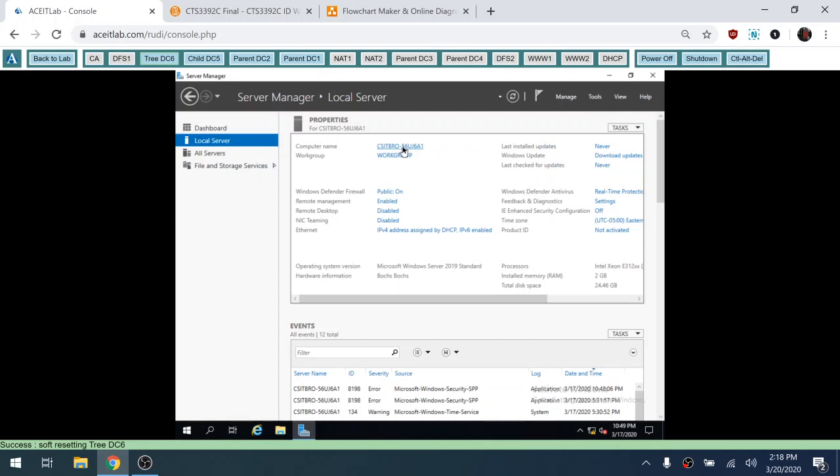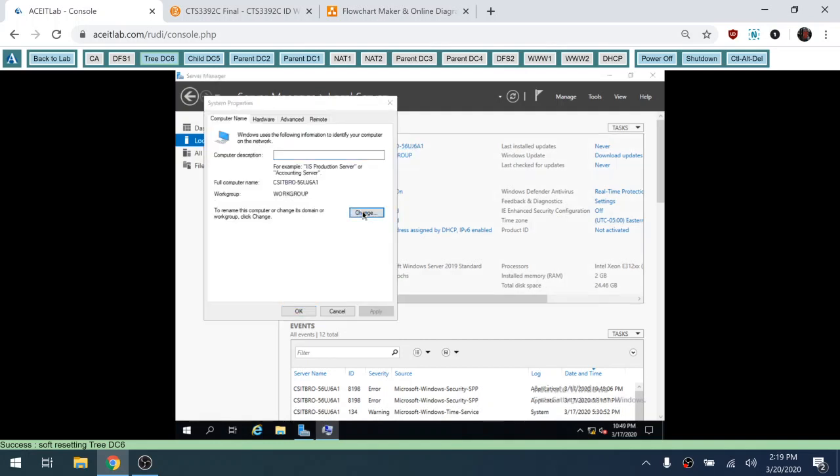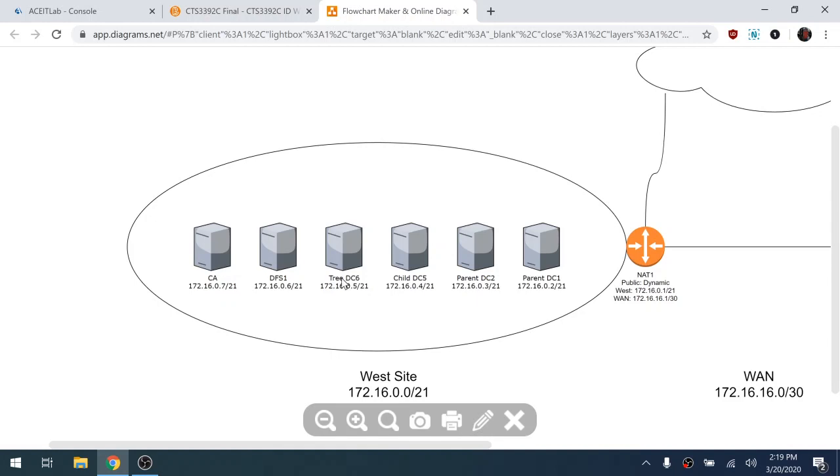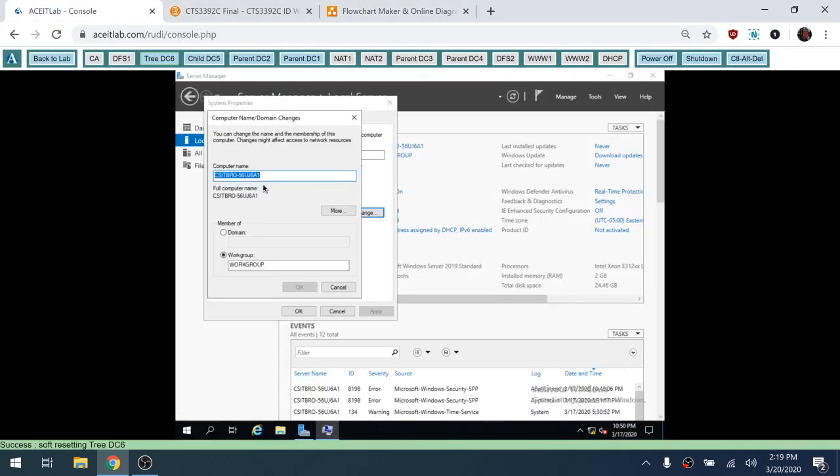Next, I'm going to rename and reboot. Tree-DC6, all lowercase.